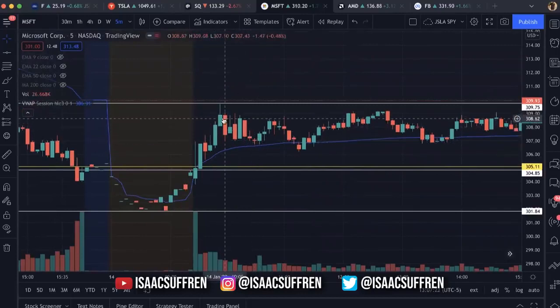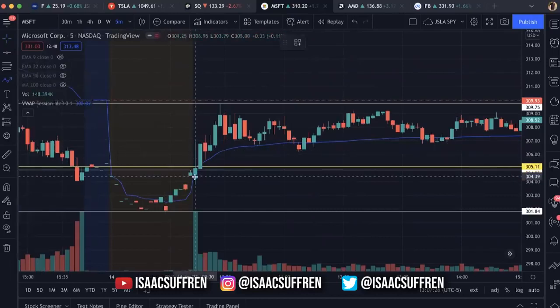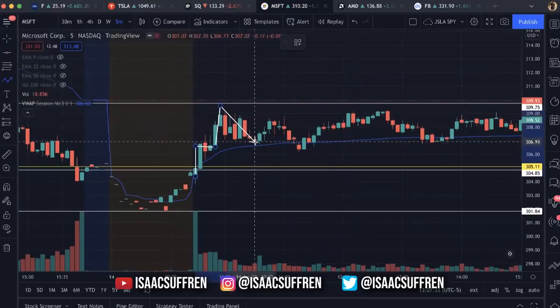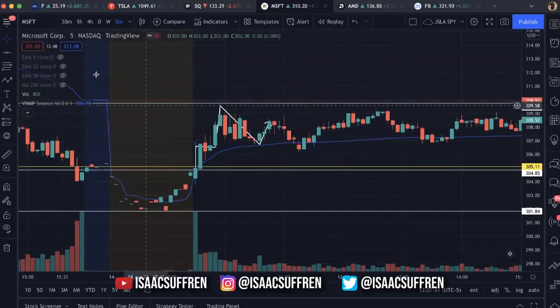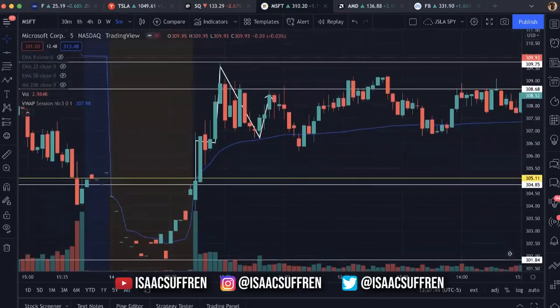We had a clear move where we went, let's draw this, get the path tool out. We had a move, kind of a little consolidation, a move up. Boom, we had a resistance level, came down. Now we're here, right? We bounced and then we had a move right here. And obviously you see where the price got stopped up multiple times. This is clearly a rejection level for Microsoft. This is another intraday rejection level for Microsoft.